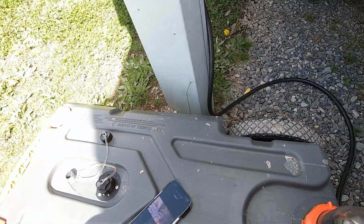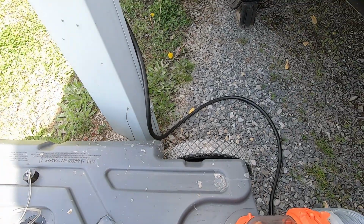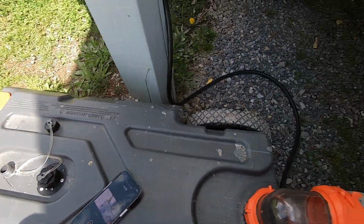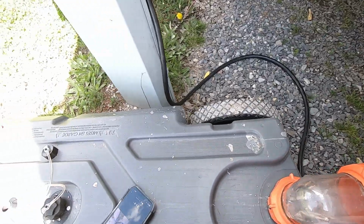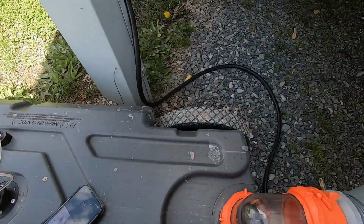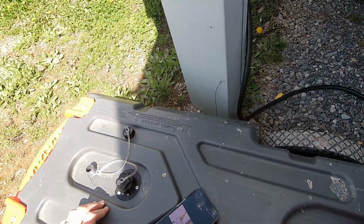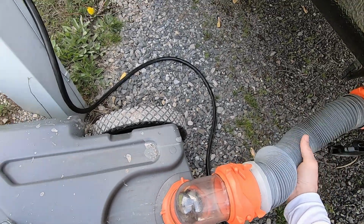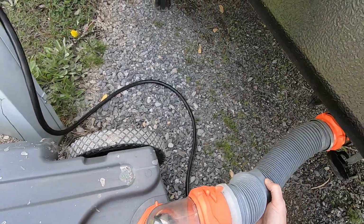I don't have a whole lot in my tank right now, but if your tank is completely full in your camper, and this camper happens to have a 30 gallon gray water tank, you just have to watch it and make sure you don't overfill this tank. It's not so much of a big deal with the gray water because soapy water can get on the ground with no problems. But with your black tank, just be really careful, especially if you undersize it like I did.